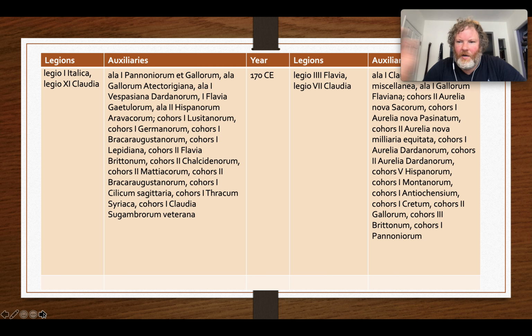a few decades apart in each case, give us some sense of how the general disposition changes over time, but also dictated in part by the available evidence. We have diplomas for some years and not other years, and yeah, we know that change happened. Sometimes, as I said with the legions, one legion comes from a neighboring province, another one comes, but maybe it's a little more wishy-washy with the auxiliaries.